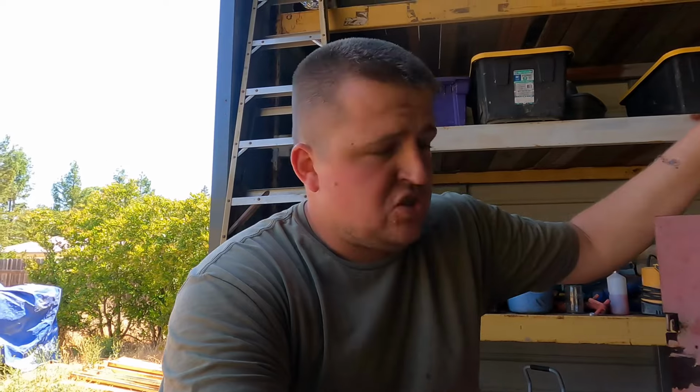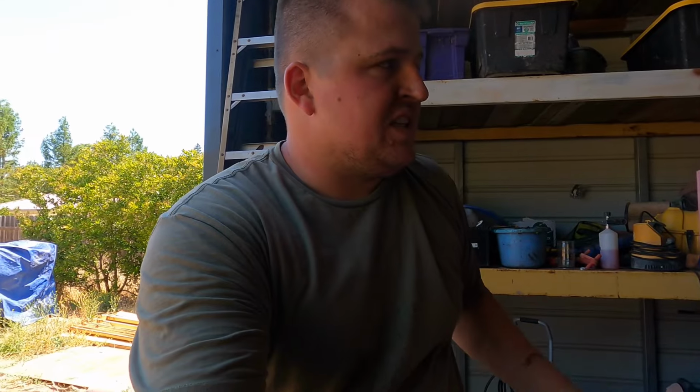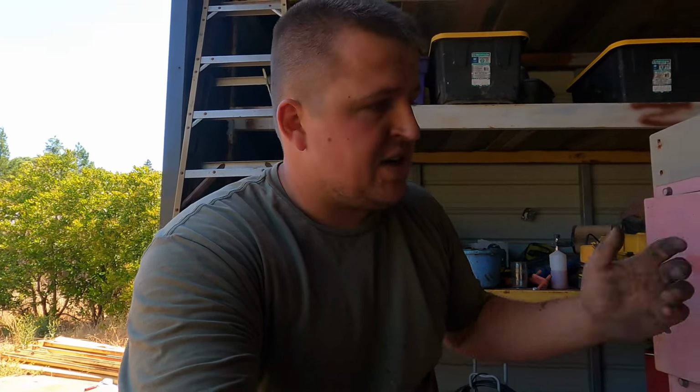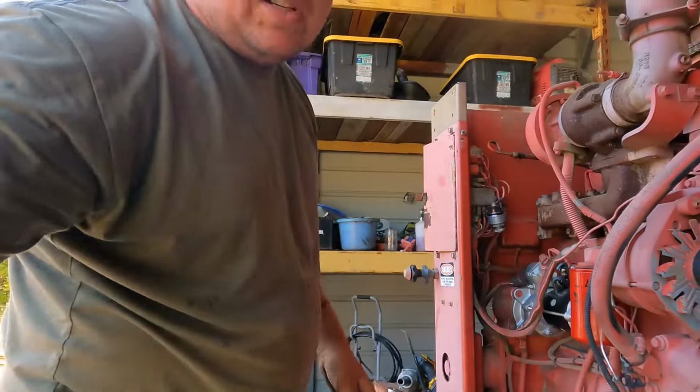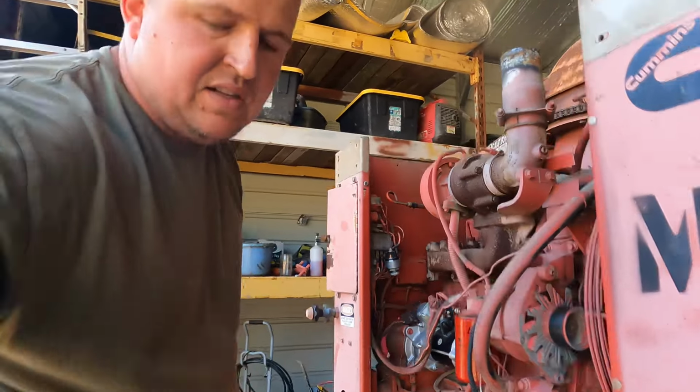Auto feed is pretty much when a log's coming in, the motor dies down, it'll stop the feed rollers from spinning, let the RPMs of the motor and the drum pick up, and then it feeds the logs once the RPMs pick up. It's a super handy thing. 9 times out of 10, they don't work. But because this thing's low hours and I already have it, I'm gonna try to save it. It's kind of an old school electronic part, so I might have to upgrade it, but that's fine.